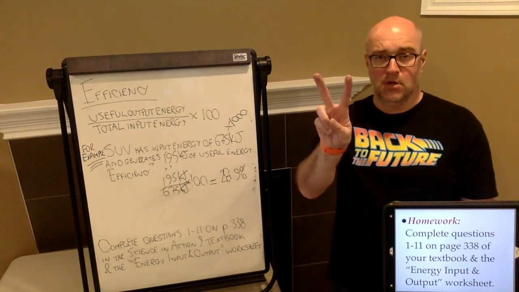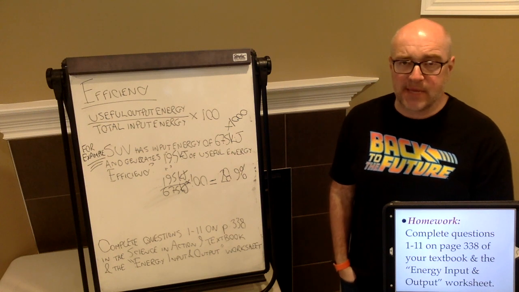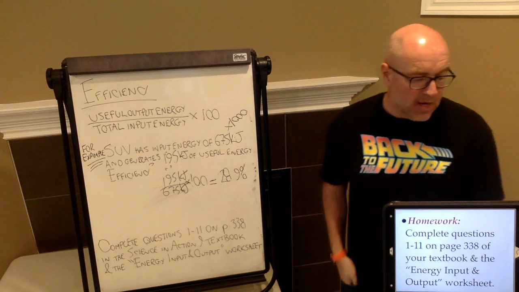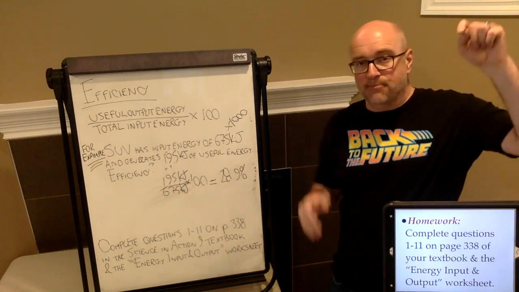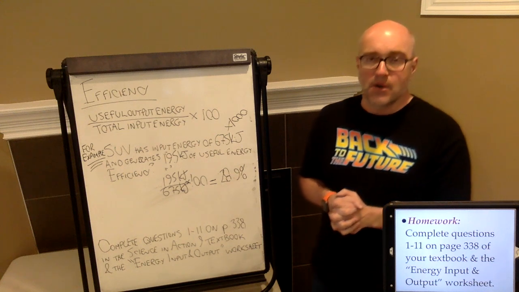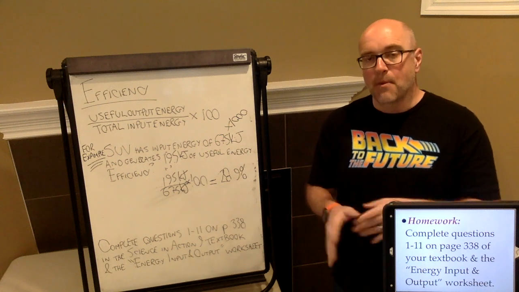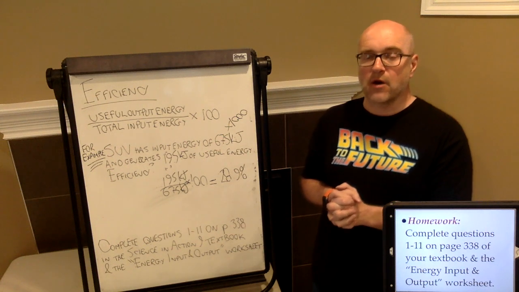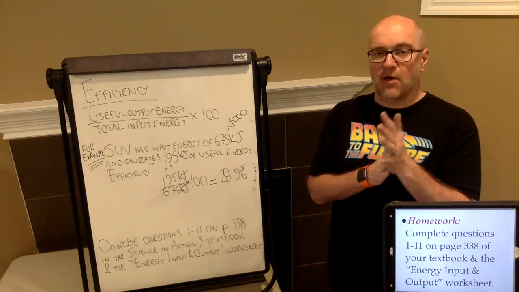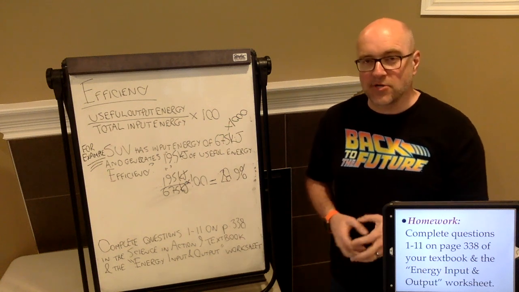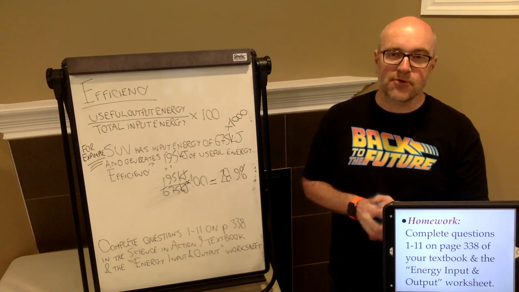There's actually 2 pieces of homework for this section. A lot of math in this one, pretty much all going to be calculational math, so make sure you got your calculator on you. I want you to do questions 1 to 11 on page 338 of your textbook, and at the bottom of the video here, check down below, there is a link in the description to the energy input and output worksheet. Both of those are going to be due for our next class, so get on those and get those calculators working. Make those calculators convert some of that energy over periods of time. We'll see how much energy and power your calculators are using.